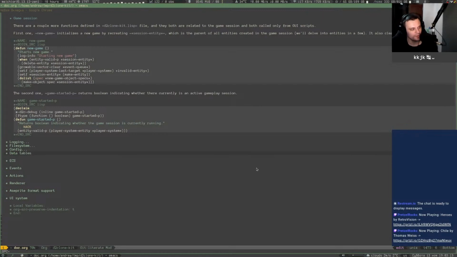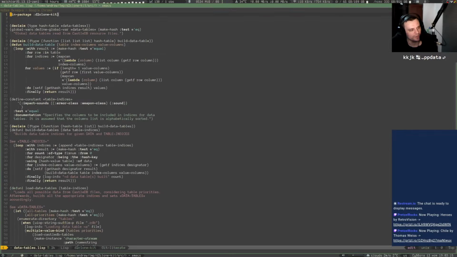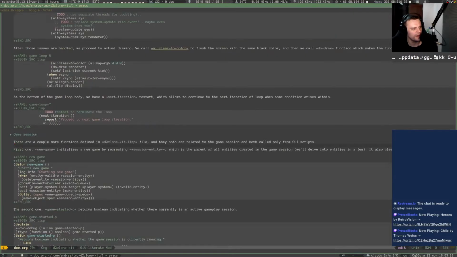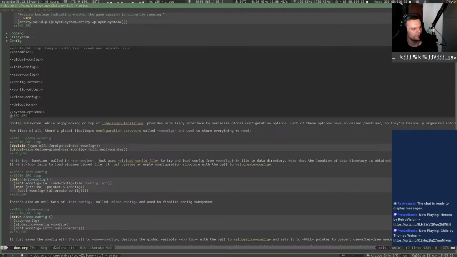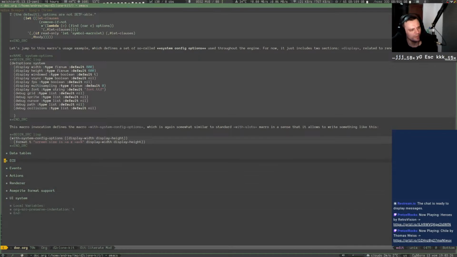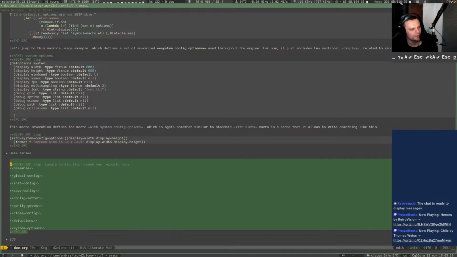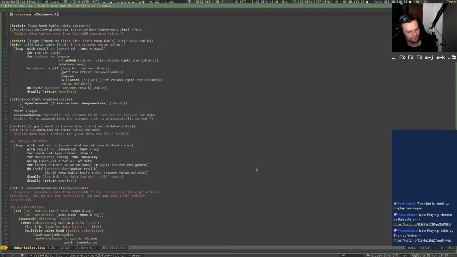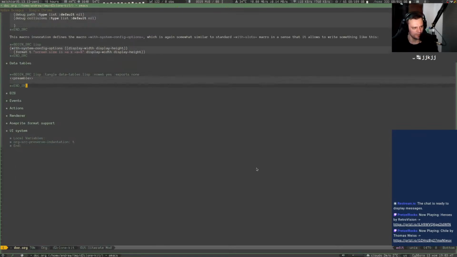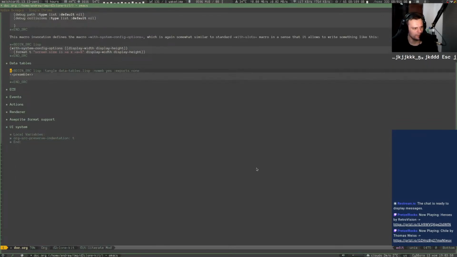That probably makes sense too. Okay, so let's start with data tables then. Let me see the actual file here. I think we have to have this thing for tangling to work. So let's just copy that, remove that stuff, and change the file name to datatables.lisp. Yeah, no exports, and so on. So here we go. Let's then start with documenting that.